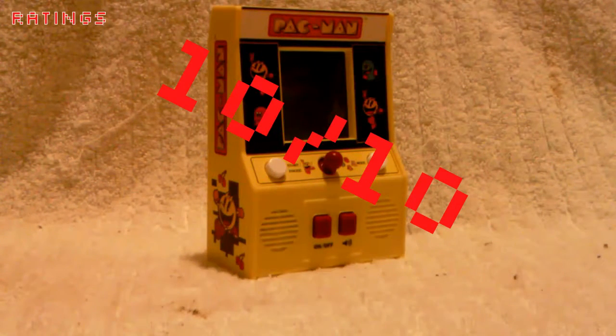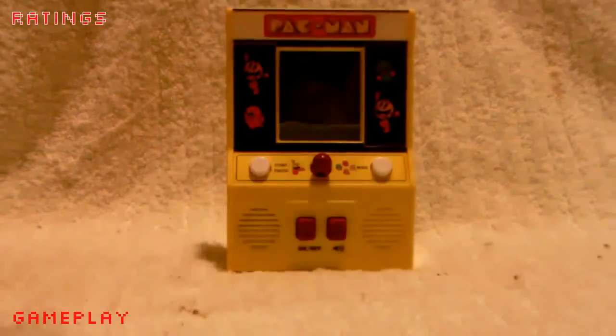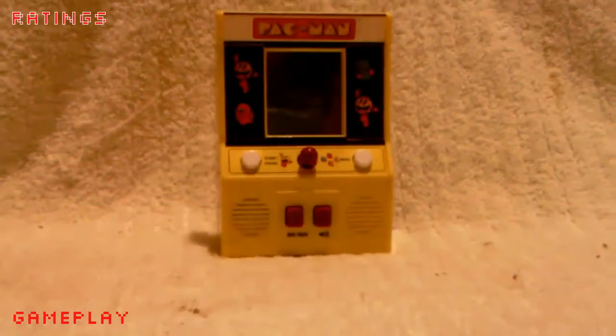Now, for actual gameplay, I'm going to have to give it an 8. And I would generally give it a 10 usually, because it actually plays very well. It plays just like the original Pac-Man. And it's very easy, once you get the hang of it. It's extremely difficult and rage-inducing and addictive, but, I mean, that's what original Pac-Man was. So, basically, they got an exact recreation of it, which definitely isn't a bad thing.